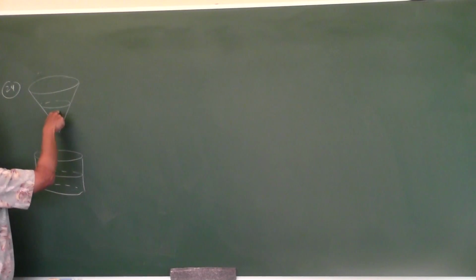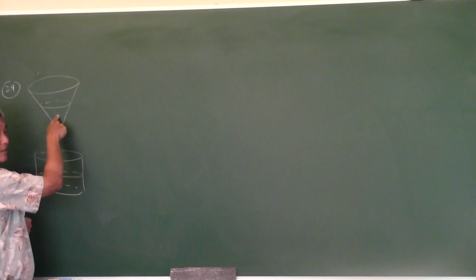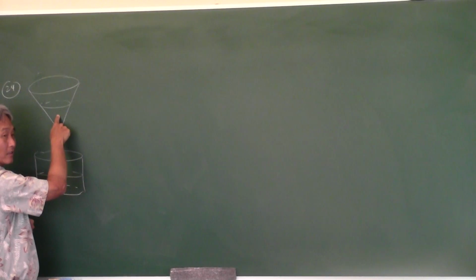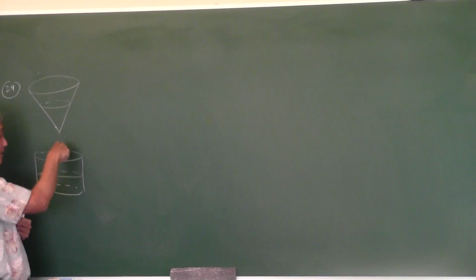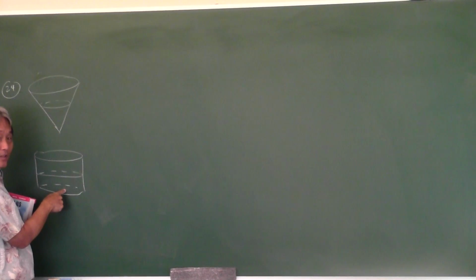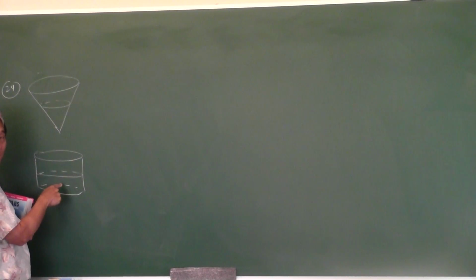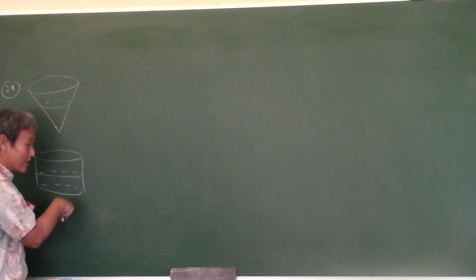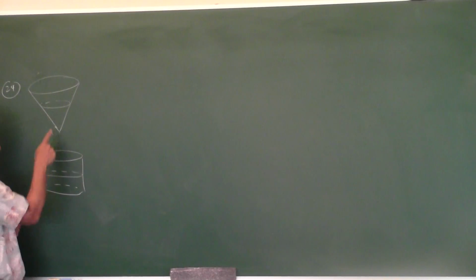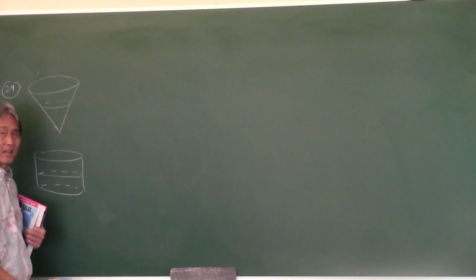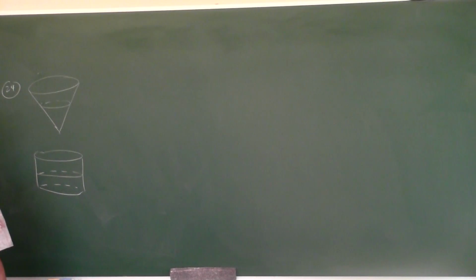So, what is dV/dt for the coffee in the filter? Negative 10, because it's getting smaller. But what is dV/dt for the coffee in the pot? Positive 10. You guys understand? The coffee is coming out of this one, but it's going into that one. So when you do this problem, dV/dt is going to be negative 10 for the filter, but for the pot it's going to be positive 10.